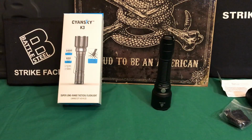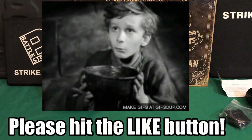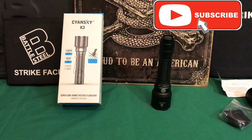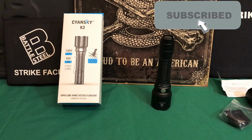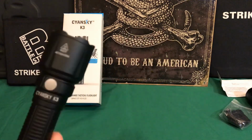Alright guys, welcome back. Today we're going to be talking about this flashlight right here, and this is going to be a relatively quick video. I have actually reviewed one of Cyansky's other flashlights before, and it was great quality wise and everything. Never had a problem with it, but it was an IR flashlight. This is a white light.